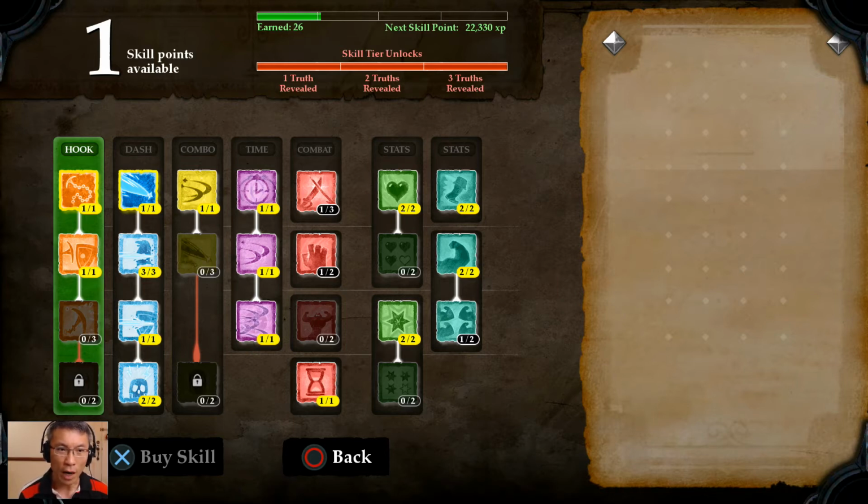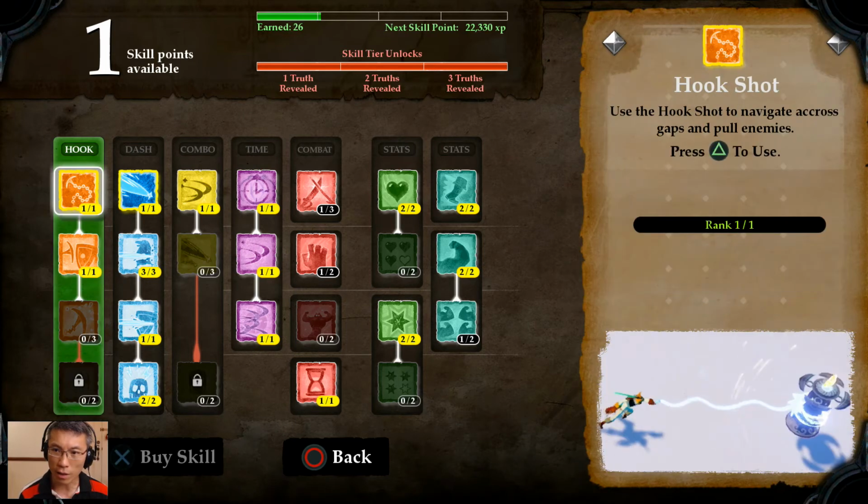Alright, so the first column is the hook. You can use the hook to navigate across the gaps and pull enemies. I'm using a controller, so I press the up button to do it. That's kind of nice. You've got to have it, because otherwise you can't even navigate across the area. You get stuck, right? So that's a no-brainer. The first one is important.